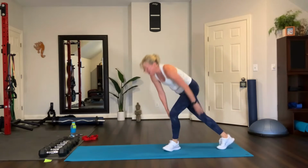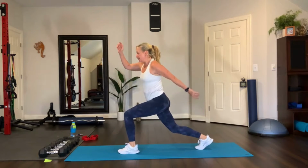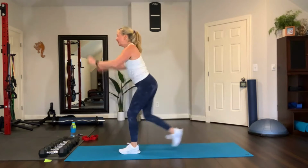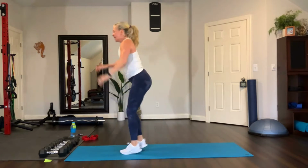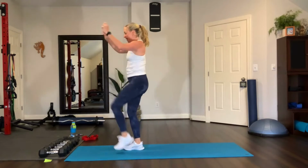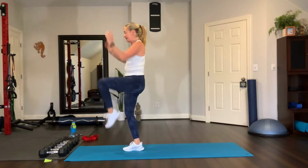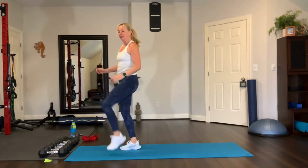Stand up. All right. Similarly, lunge with a knee drive. Change sides. Lunge, knee drive. Pull the arms down. Change sides. And touch the floor, knee drive. Touch the floor, knee drive. Touch, knee drive. Touch, knee drive. Touch. Excellent work.